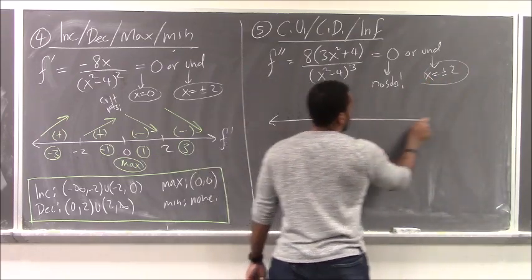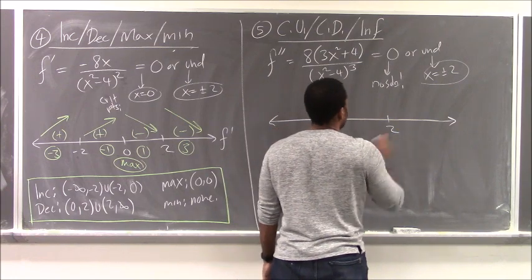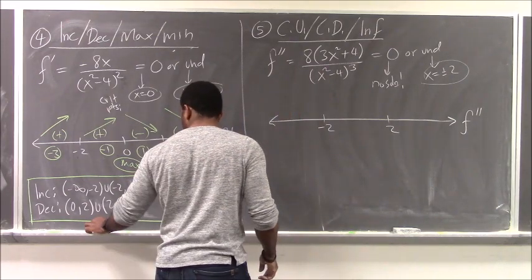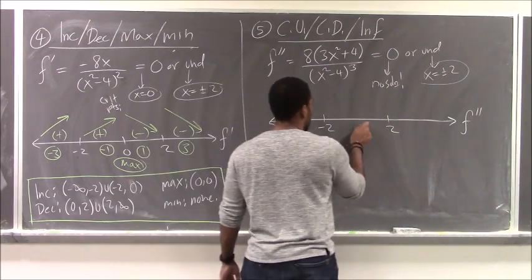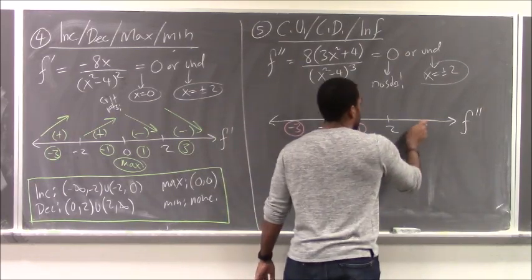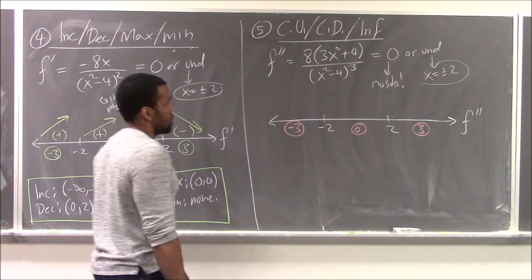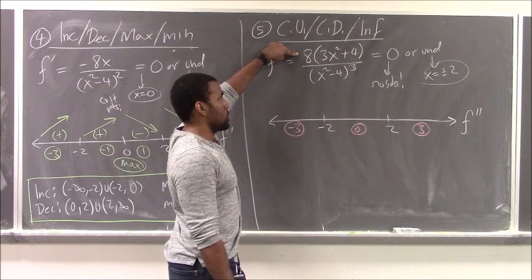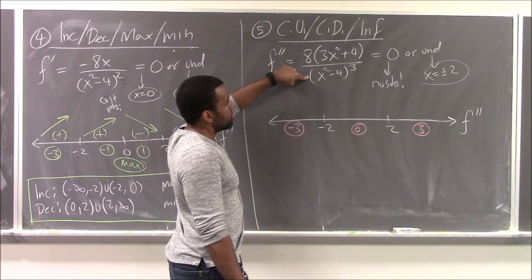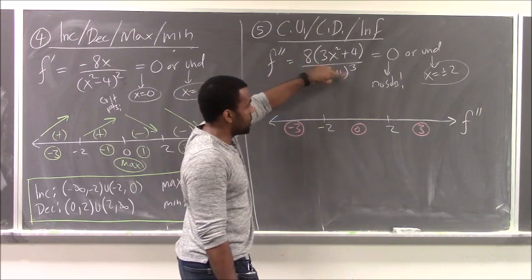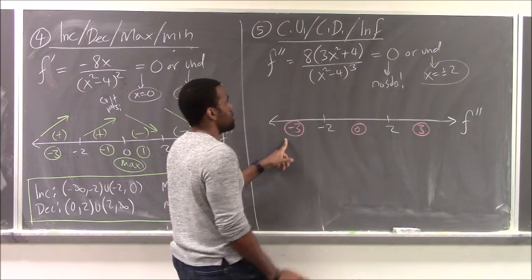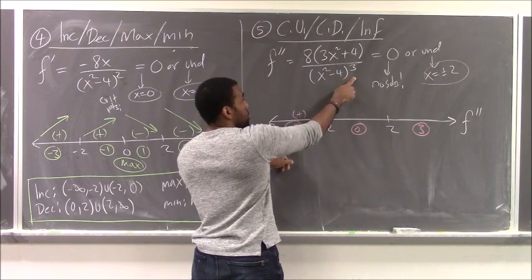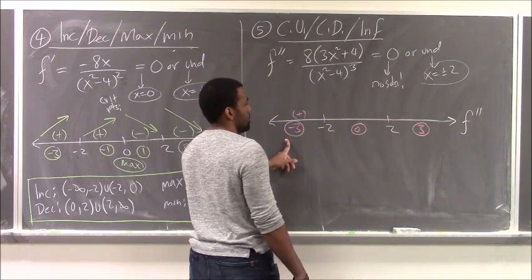So we are going to draw this line. We're going to put in minus 2 and 2. Those are the only critical points. We are testing this in the second derivative. So I am going to plug in some random numbers like 0, minus 3, positive 3. Now we can notice almost a similar idea here. Notice that the numerator is always going to be positive. So I only have to worry about the denominator, right? And then this thing is cubed, so it'll take the sign of whatever's inside. So if I plug in minus 3 into x, I would get 9 minus 4, that's positive. Cube it becomes positive, and then on top you have a positive number, so it's all positive.